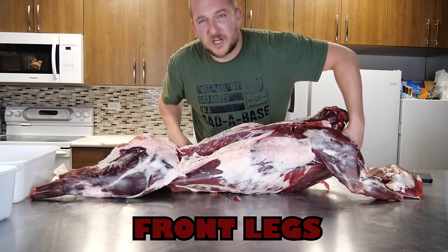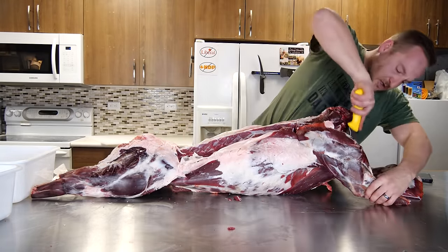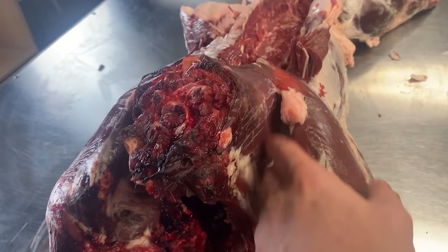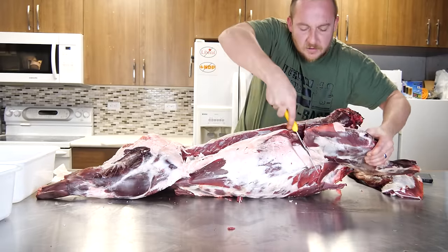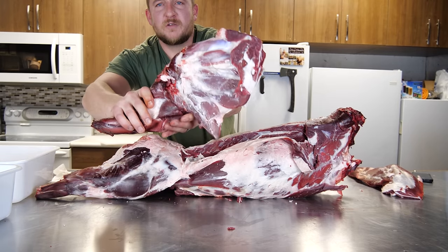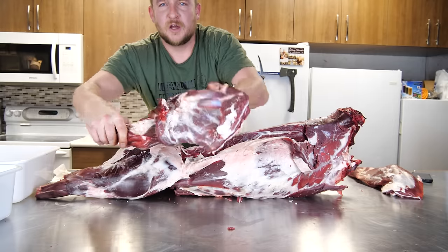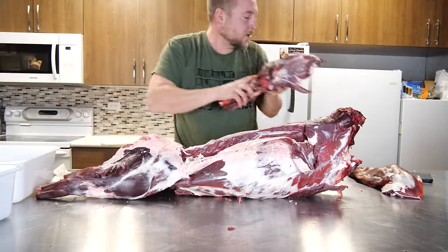The front shoulders come off extremely easy. There's barely anything to them. It's just a few pieces of connecting tissue. And follow the shoulder blade up, and remove the front shoulder. Not a lot of meat on a small deer like this on the front shoulder. This front shoulder will be deboned and all going to grind.